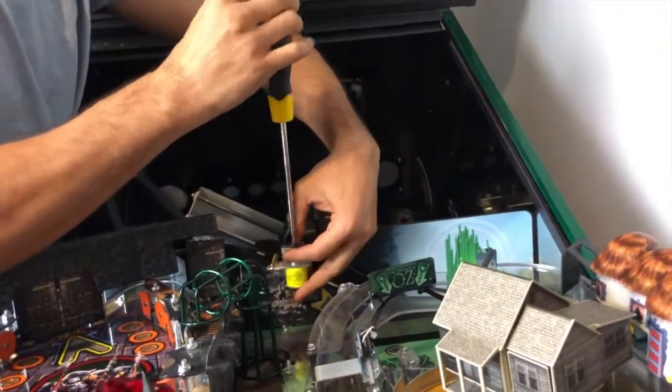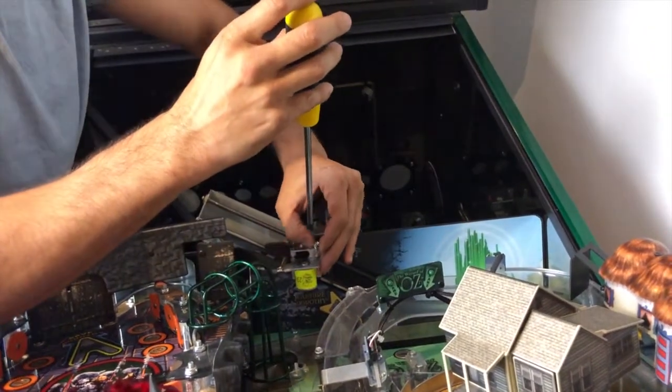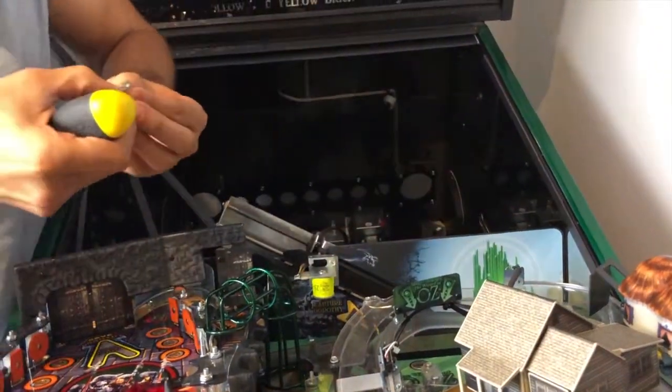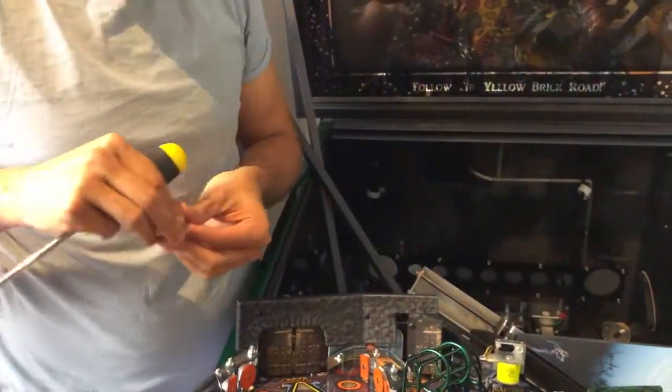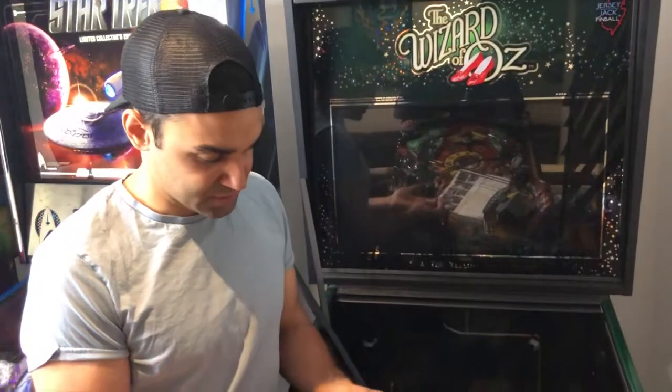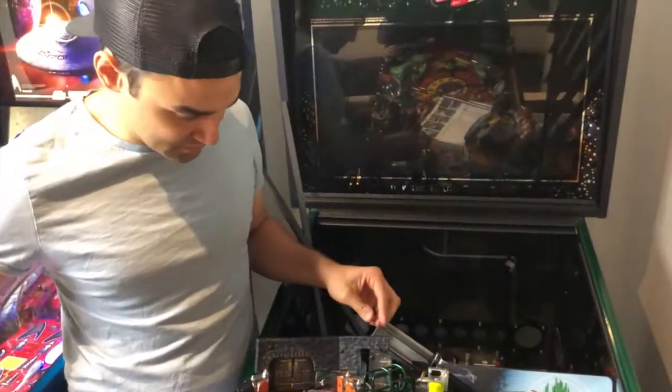Now this screw is going to be replaced. So you've got two washers and a screw, so you're removing them. So this is what you've just removed. You're going to get rid of this screw. This screw is not good for the monkey.